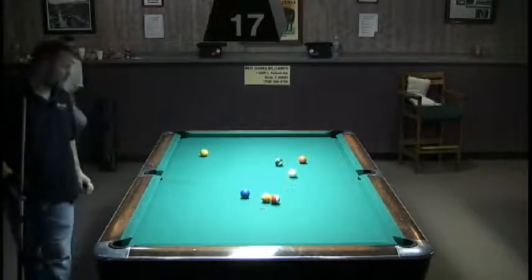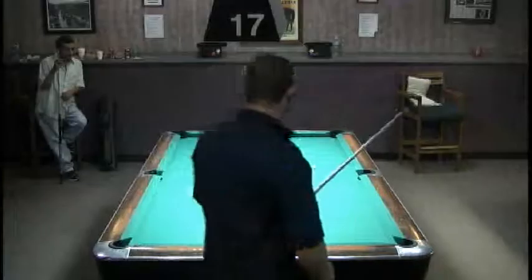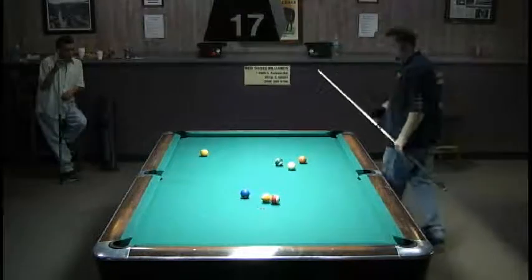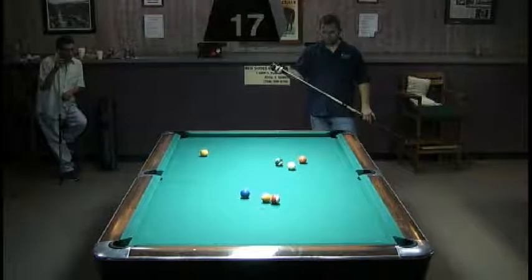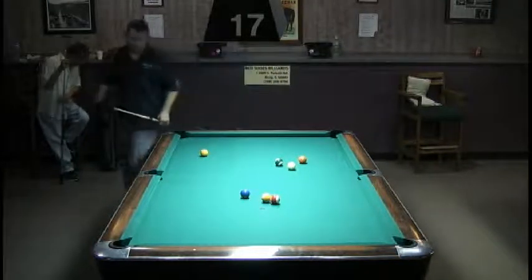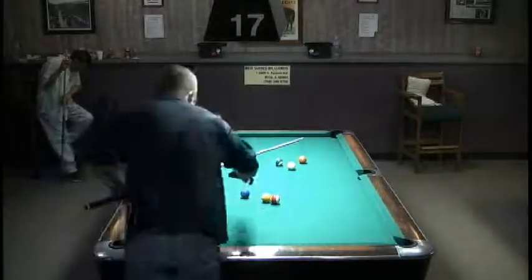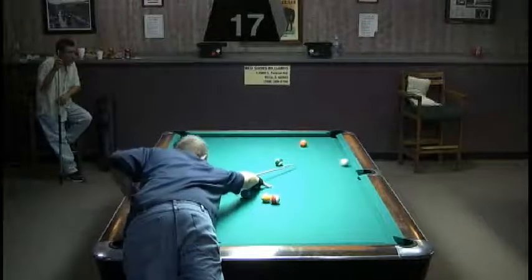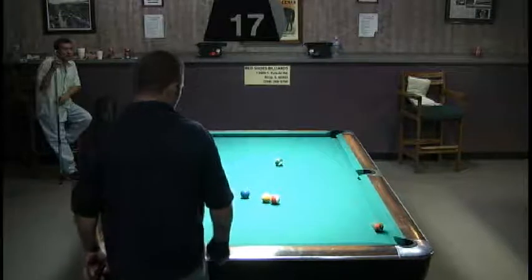You got to think, if you're going to miss those balls, where are you going to end up? Probably would have wanted to hit it harder there, so you can possibly get on the 5 or the 14, or hit it a little softer, so he can leave himself the cross corner on the 2 ball, because it looked like you weren't going to get a chance to hit the 9.